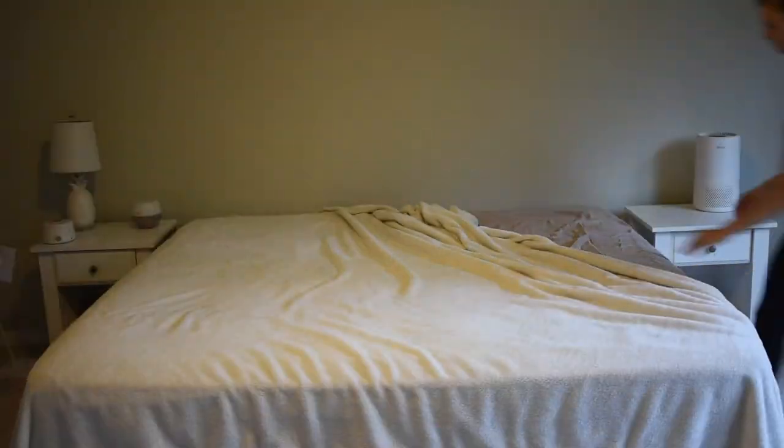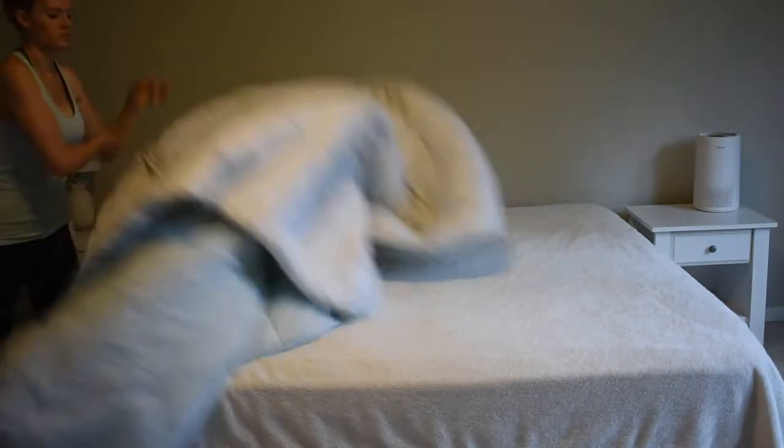Make our bed. I'm definitely not a perfectionist at all though, and wrinkles in it don't bother me at all.